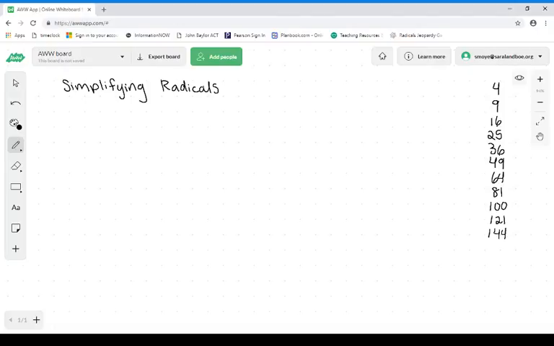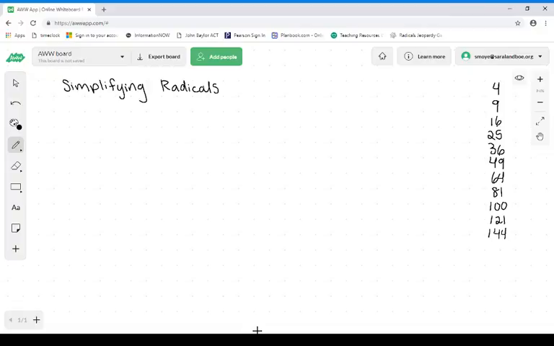Alright guys, so in this video we are going to do a quick review of simplifying radicals, and we're going to focus more on the square roots because when we are solving quadratics we have to be able to simplify radicals and do it pretty quickly. You'll see over here on the side I have put a list of our perfect squares from 2 to 12. To be able to simplify radicals quickly, we have got to be able to know these. We need to know these right off the top of our head, so I wanted to go ahead and write these down so we can reference them as we review.